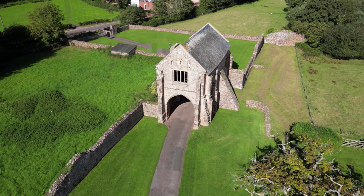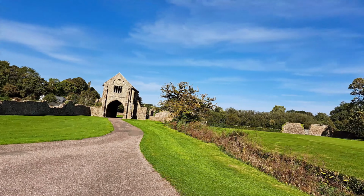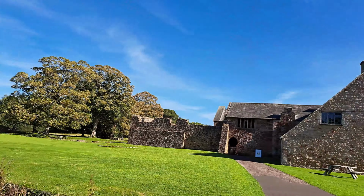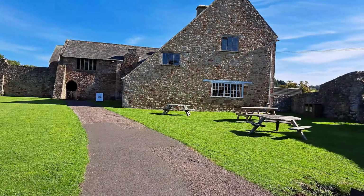The gatehouse interior originally had two main gates in the gate passage, a large one for wheel traffic and a small one for pedestrians. Both these gates were controlled by the abbey porter. The passage was originally vaulted, though only the springings now survive. In the 17th century, a farmhouse was built on the west side of the abbey's south range. This was eventually divided into 3 cottages and rented out to tenants.